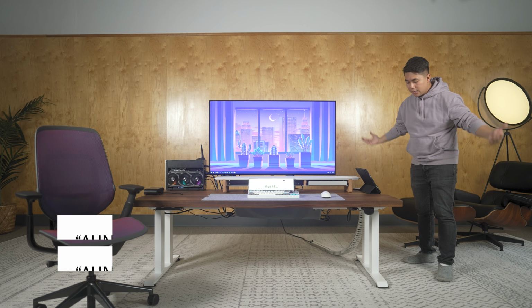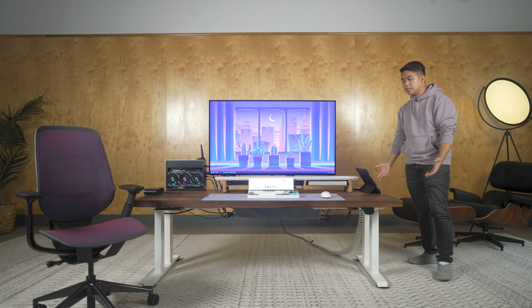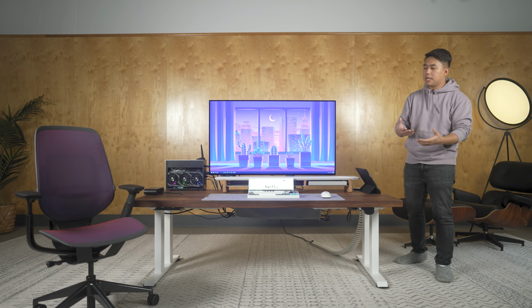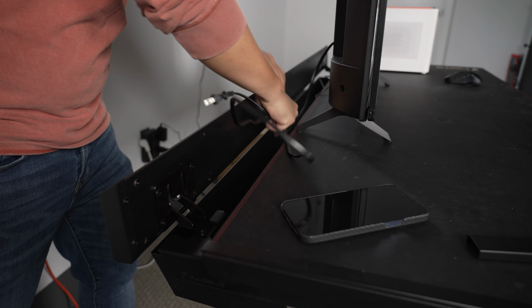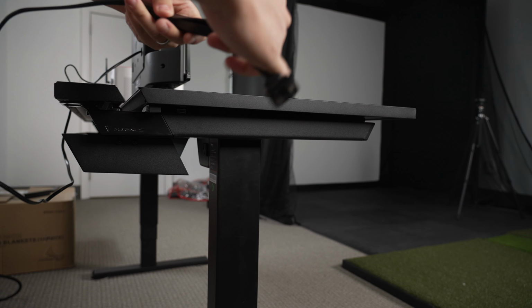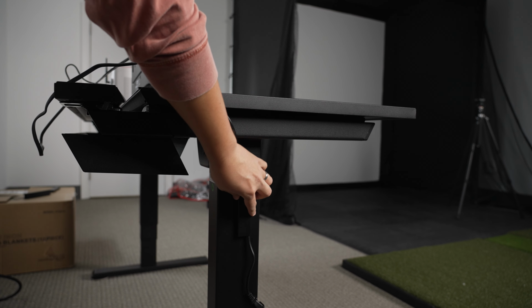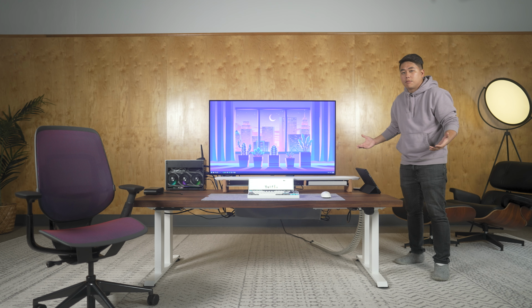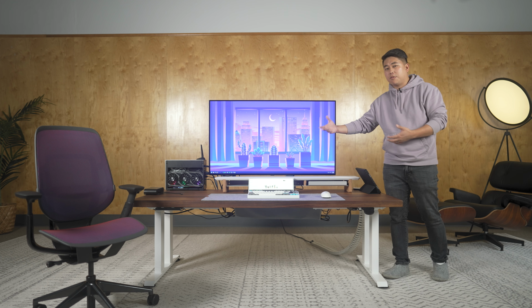So yeah, these are by far my favorite standing desk legs. I think a lot of the markup on some of these more boutique standing desks that are coming out is because they give you a lot of gimmicky features. For example, they come with really great cable management features built in. It comes with really cool touch features to swipe up and down to bring the table up. The downside of some of that stuff is, look, cable management is something you do once and then you never do again, right? You install stuff and then you just never touch it. You're going to pay an extra premium for those features?